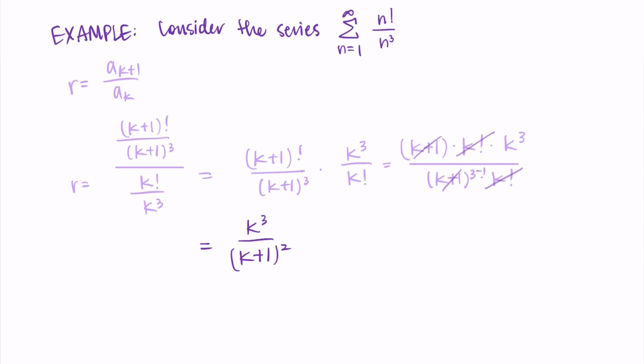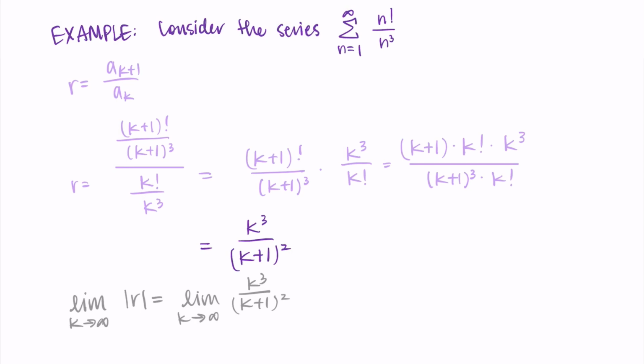Now let's take the limit of this as k approaches infinity. So we do the absolute value, but here as k approaches infinity, these are always positive, so I don't worry too much about those absolute values. Then looking at this, I'm noticing that I'm in an infinity over infinity situation. So you might have a couple options here. I like to use L'Hopital's rule to show my work, or you might just look at this and see, okay, k cubed in the numerator is going to grow faster than k squared in the denominator, so this is going to go off to infinity, since k cubed is going to grow faster than k squared.